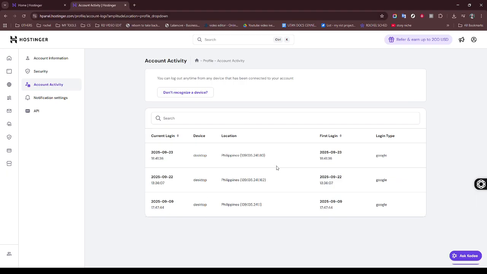After successfully connecting via SSH, it's time to clone your GitHub repository to your hosting folder. Navigate to the folder where you'd like to store your project files and type the following command: git clone followed by the URL of your repository. For example, git clone https://github.com/username/repo.git. This command will pull all your project files from GitHub into your specified directory on the server.